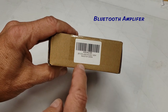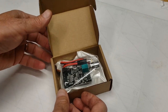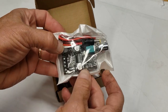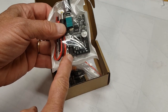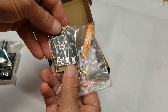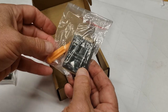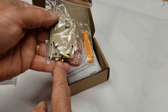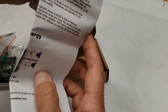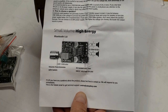Here's the box it came in, and here's the part number and model number. Let's crack it open and see what's inside. You got the volume knob and your power connector. I'll show you more in detail — this is where the power connector goes in, where your supply voltage connects, and here's where your speakers go. Also in the package you get the plate that covers it, which tells you where everything is: two speaker connections, power, volume, and Bluetooth. It comes with a handy screwdriver, standoffs and screws, and also the instructions showing what's in the package and how to choose a power supply.